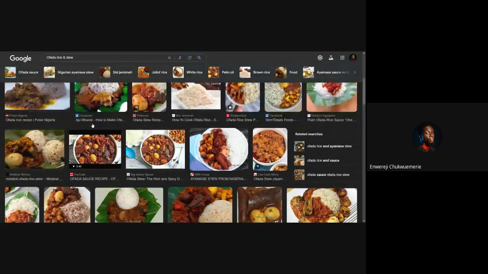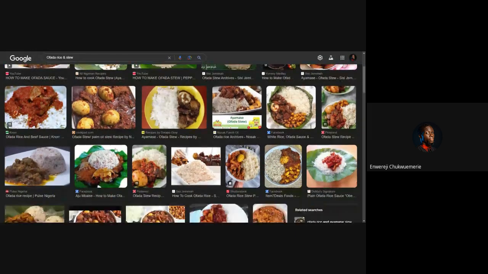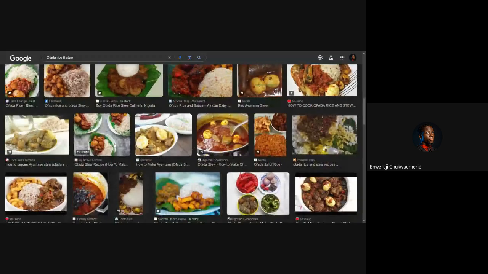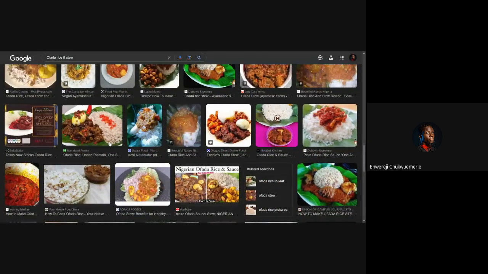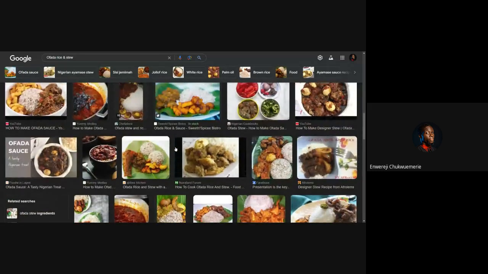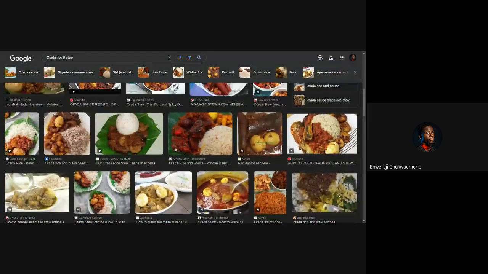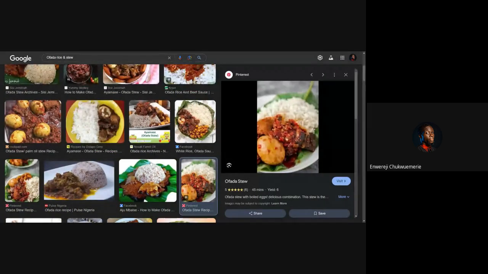Keep searching for the one that looks appealing enough to the eyes and is also a high resolution image. We're still searching. Let's check this out.